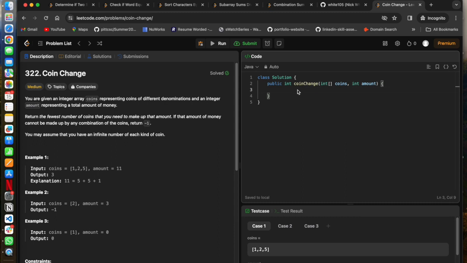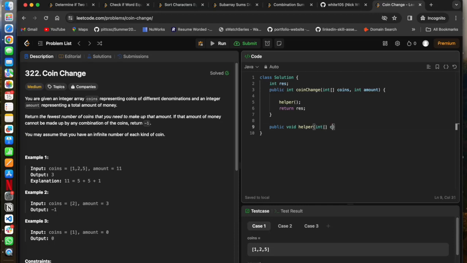Let's go about it. The recursive solution, so we'll call helper, we'll return result. I don't have the result yet. Int result, this will be initiated by default by 0. It's a global variable. Public void, let's do void recursion first. Helper, what will we require? We'll require the coins, the index, the amount, and the current coins used. So what will we pass? Coins, index should be starting 0, then amount should be amount, and coins used will be 0. We are not using any coins at the start.